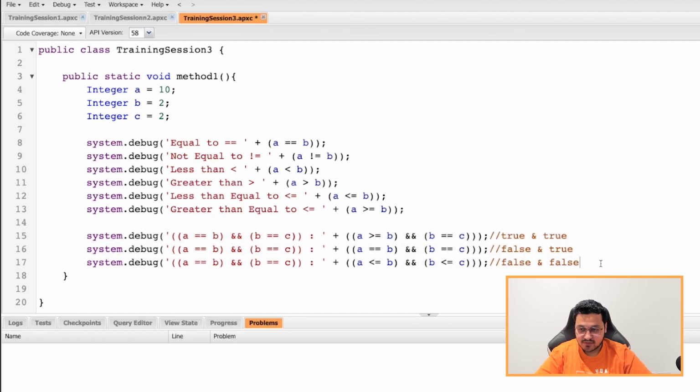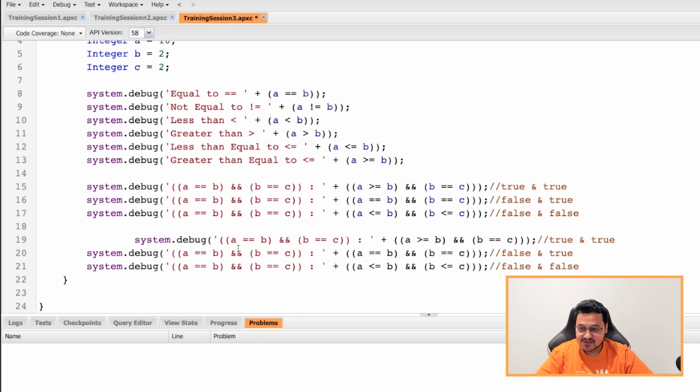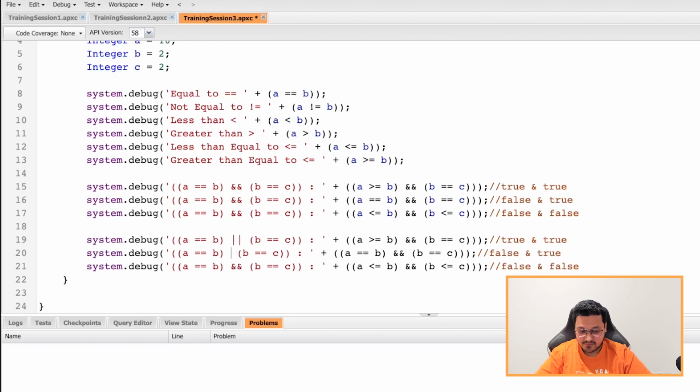Similarly, I'm copying all of them and let's change these to or. So we'll just change this to or here, and or here, and similarly or here, and or here.